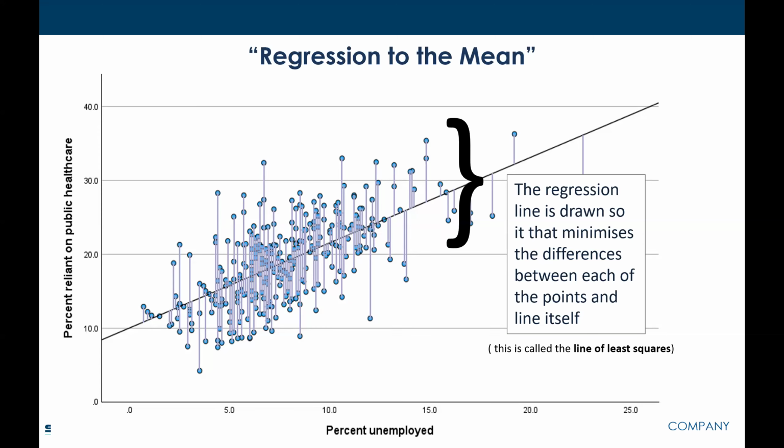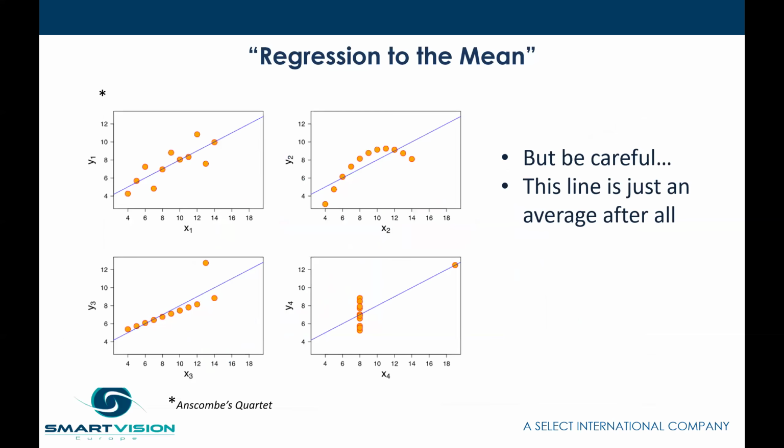So -3 squared would be 9, +2 squared would be 4, of course. We could add them all up, and what we're trying to do is come up with the smallest number. So we're fitting the line in such a way that that number is as small as possible, and that line is then referred to as the line of least squares, of the smallest squared sum. But the thing about it is that's just a straight line.